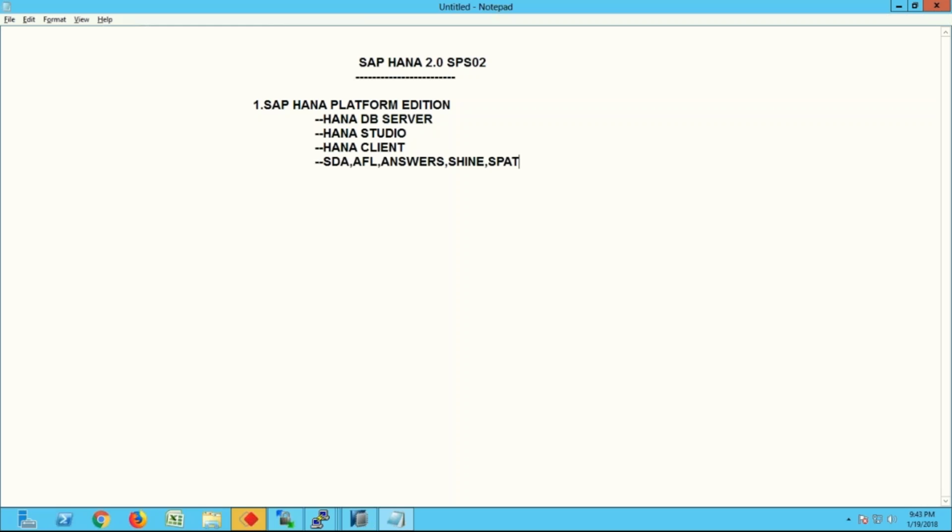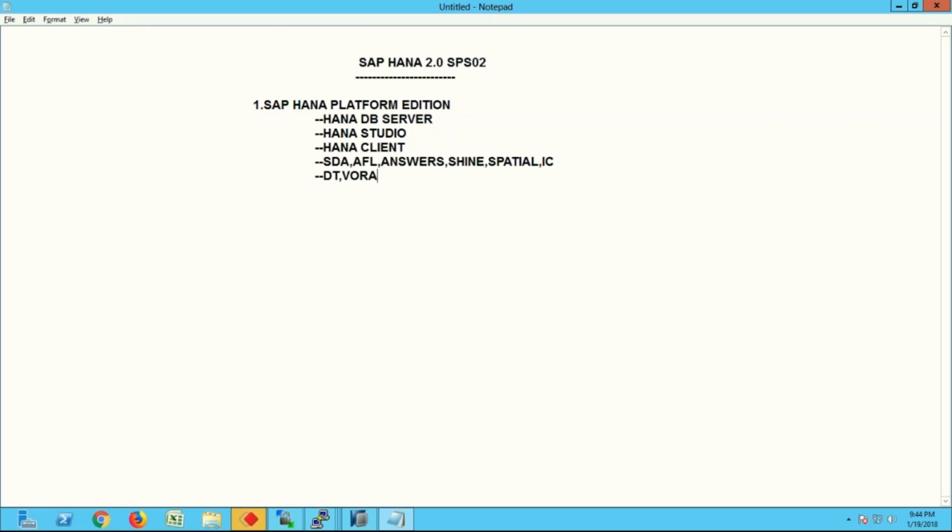We discussed Spatial, Information Composer, and from SPS 9, some exclusive components like Dynamic Tiering. Then we even discussed something called HANA Vora. So all these components we had a discussion.